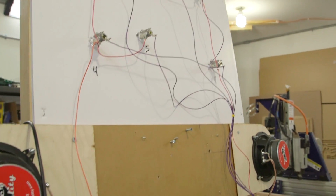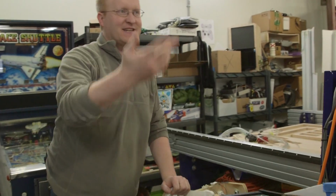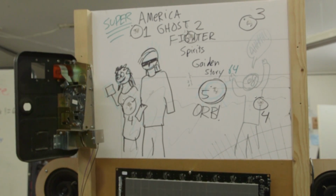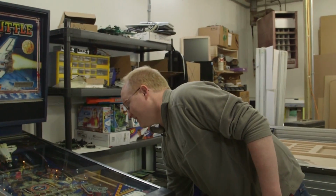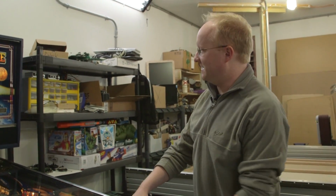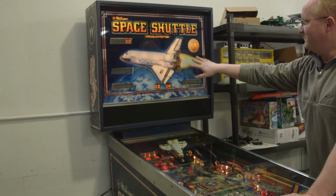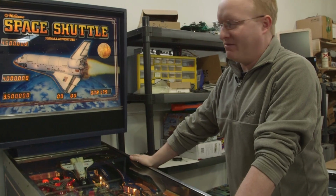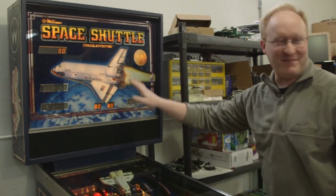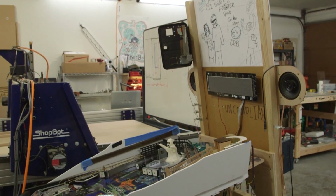This is supposed to be the backboard. This is what lights up, the back glass, I mean. And see, I don't even have a proper back glass on mine. I just have 5 lights in the general area where they're supposed to be. When you have a pinball machine, the back glass lights up, and in this game, they flicker these to look like the space shuttle exhaust, even though I don't think you'd be able to see that in space because there's no oxygen, but whatever. So on my game, I just have to use these lights when I'm programming it and assume that it'll look cool when it's behind the back glass.